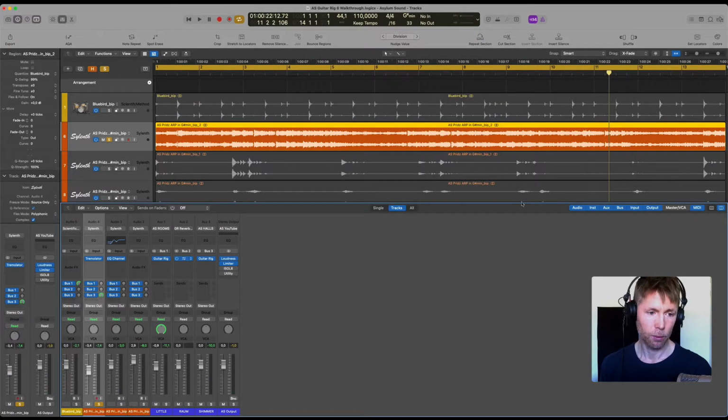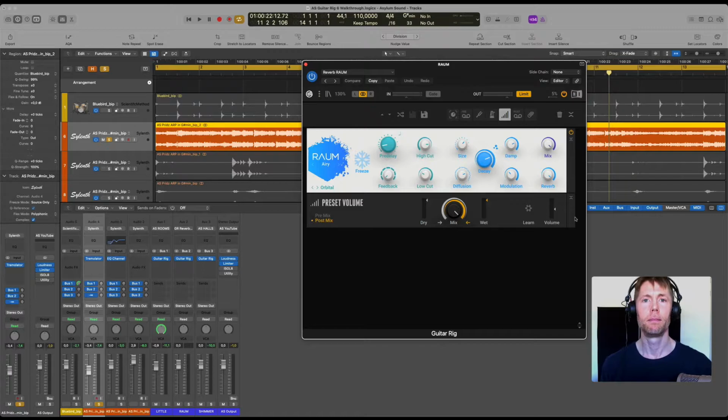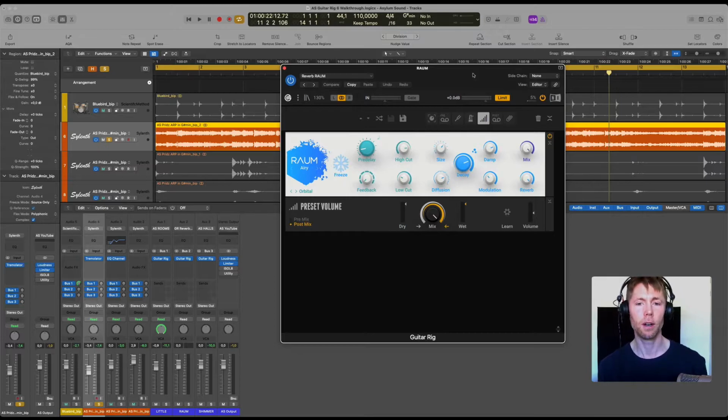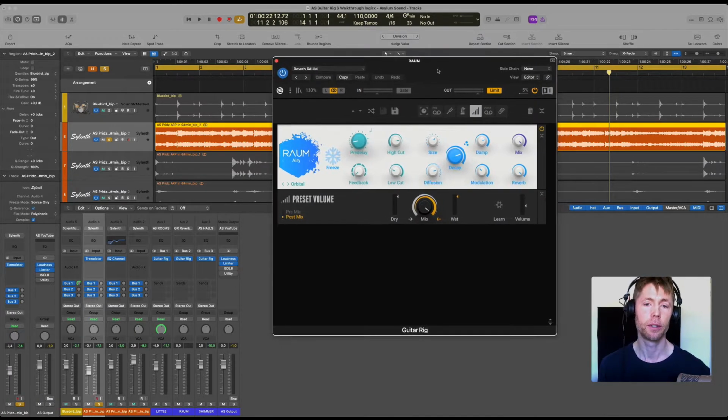Let's see, next one on the list is Realm. As I said before in this series, a lot of effects in Guitar Rig 6 have been released prior as standalone effects by Native Instruments, and then later on being added to Guitar Rig, which is super awesome because then we actually get a fully fledged effects rack that is not just for guitars. Now, Realm is also one of those effects. It's also a very effecty kind of reverb, but you can get great hall reverbs out of this one as well. Let's go to the next sound and just see what this sounds like.